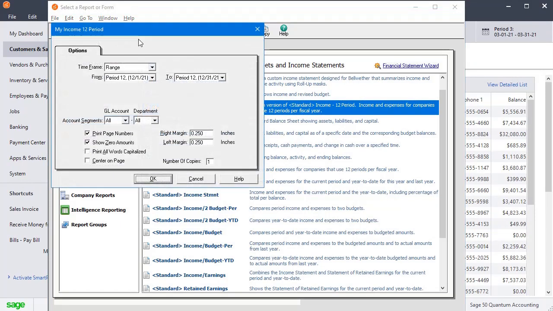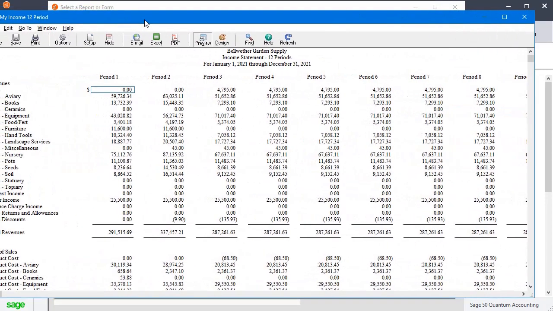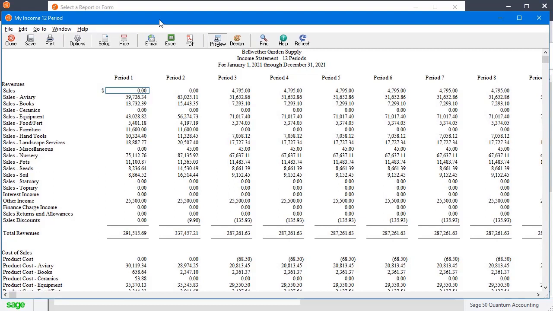Now when you run the report, or if you were to click the options button while you're already viewing it, you have the ability to choose a time frame. So the important thing is that you always want to run this from December to December, assuming you're on a calendar year. If on your fiscal year, it'll be the last month of your fiscal year. But the mistake that so many people make is that they'll run it from January through December, and then they get garbage on their report. And that's why the standard report works the way it does.